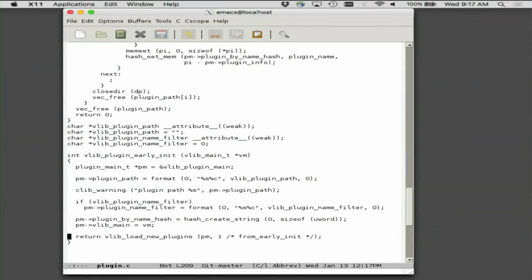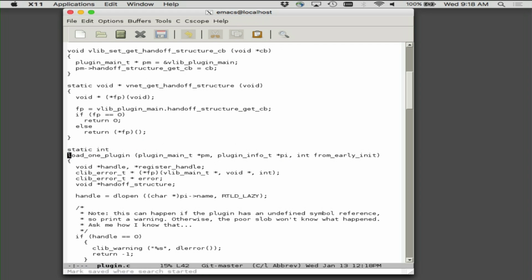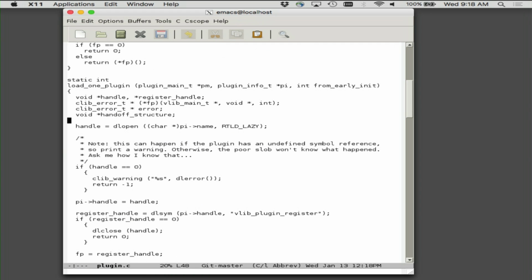We'll have to refresh my memory on that detail. But all of that can be set from the command line if you like. Then load new plugins is basically across all of the reasonable candidates you find, and load one plugin is to go load a single plugin.